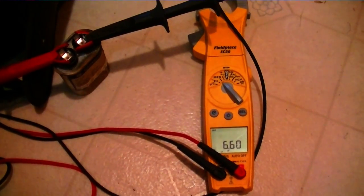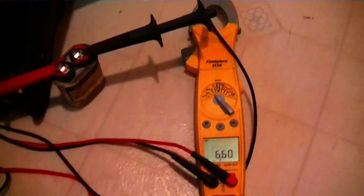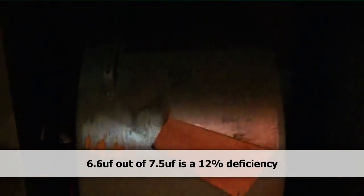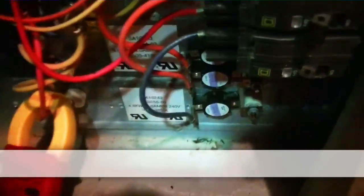This is our electric furnace. Power's off. We'll open up the control cabinet and take a look inside. This capacitor was weak last time we were here, so we'll go ahead and recheck it — it probably needs to come out. Our capacitor, which is a 7.5 microfarad, is reading a little weak at 6.6. What that'll cause is the blower running at a higher amperage and a lower RPM, which in turn will trip the limits on these heat kits and cause it to not heat. We definitely need to replace this capacitor.